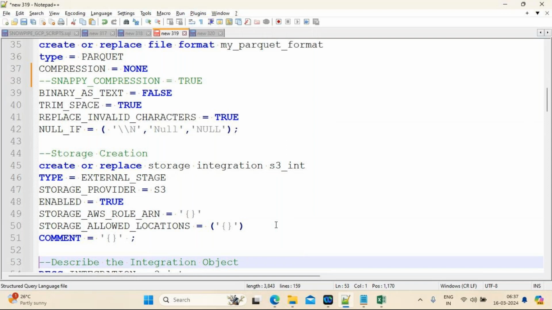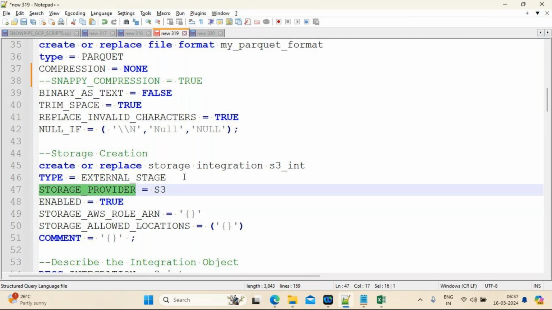You can keep all your entity information in the storage integration. No one will get the credentials. It's very difficult to get the credentials, but everything you provide in the storage integration provides a sync between S3 and your Snowflake. Now I'm going to create it: enabled equal to true, storage provider is S3.